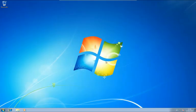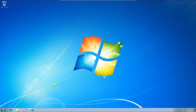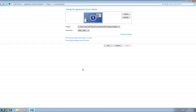Okay, there we have it. Windows will now update, and we'll just take a look at that. Automatic updates is turned on by default, and I recommend that you leave that there. It needs to update. Another thing is to make sure that your screen is at the right resolution. Sometimes it doesn't auto detect it, and to do that we just right click on the desktop and then go to screen resolution, and we've got resolution settings here. We drop that down. You can pick your resolution.